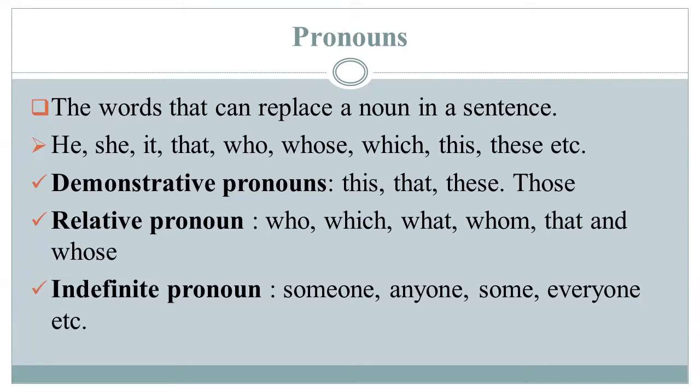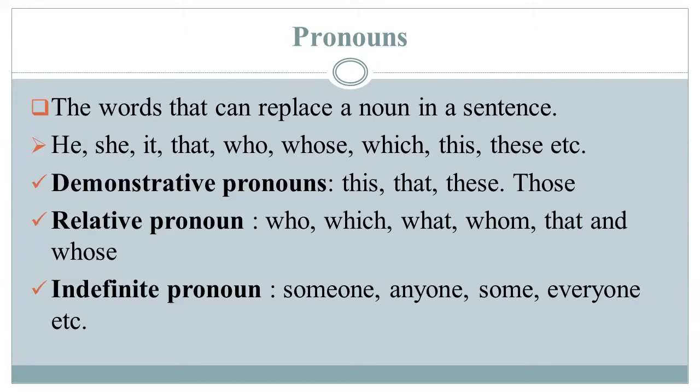These are some pronouns. Like, Ali is a student, he is good at learning. In our second sentence, he is good at learning, he is replacing Ali, so he is a pronoun. There are three main types of pronoun we are going to discuss: demonstrative pronoun, relative pronoun, and indefinite pronoun. Demonstrative pronouns point towards something or some person. Some of the demonstrative pronouns are this, that, these, and those. These pronouns are all used for pointing towards something.